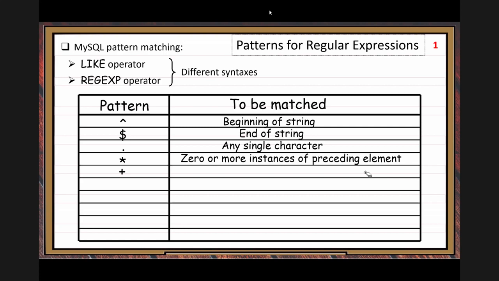Then the meaning of plus. Here, the plus is not a concatenation. The plus here means one or more. Just slightly different from the star. Star is zero or more. But with plus, sometimes you want to make the previous pattern appear at least once. So you use the plus sign: one or more instances of the preceding element. That element refers to a pattern matching a portion of the string.